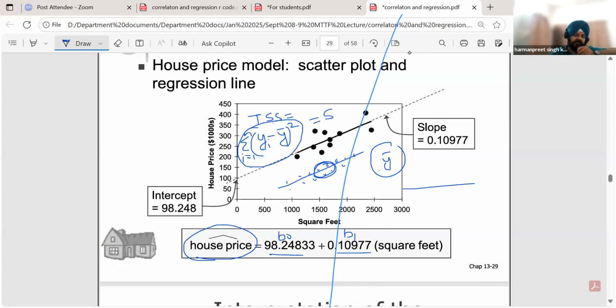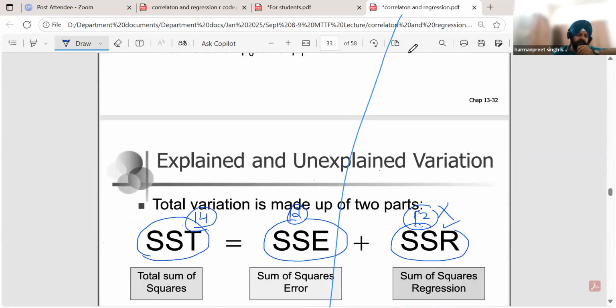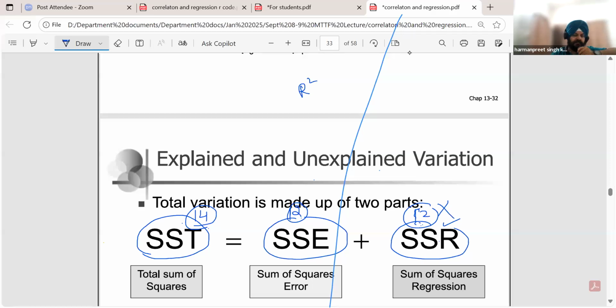So we can say that for the sum of squares regression, if the equation that we have prepared covers all those points very well, then out of the variation we have observed in the total sum of squares, how much variation is explained by the sum of squares regression? If it is able to explain 80% of the whole variation, and the remaining is the sum of squares of error that is not explained by anyone, that is 20%. So we can say that our model is 80% efficient in explaining the variation present in it. And that can be determined through a value called R square. That's called the coefficient of determination.